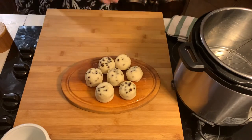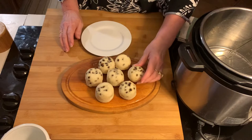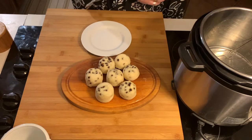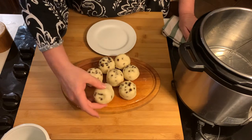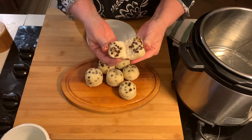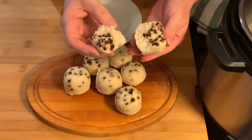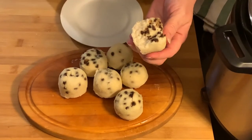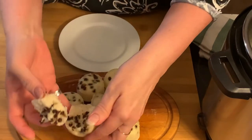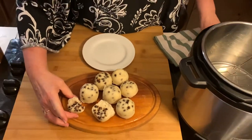At this point you can do anything with them. If you didn't put chocolate chips in them, maybe roll them in cinnamon sugar — oh yeah — and then eat them. Let me open one up for you. It's light and fluffy, slightly. They're very moist, it's kind of the consistency of a muffin, but a little bit more tender than that. For the British, it's a steamed pudding — it's fantastic.